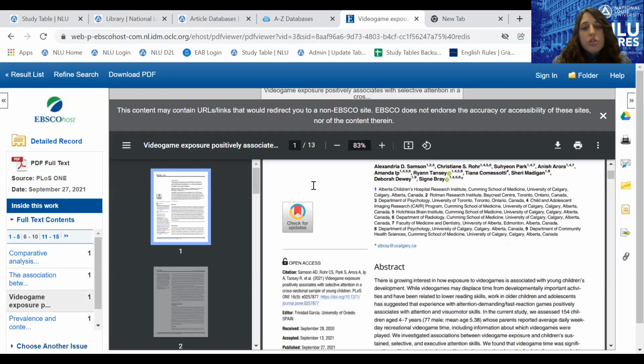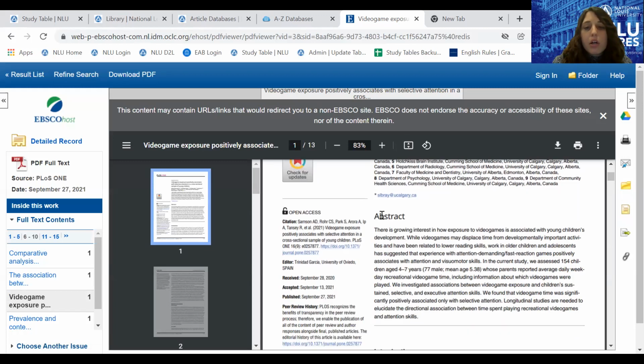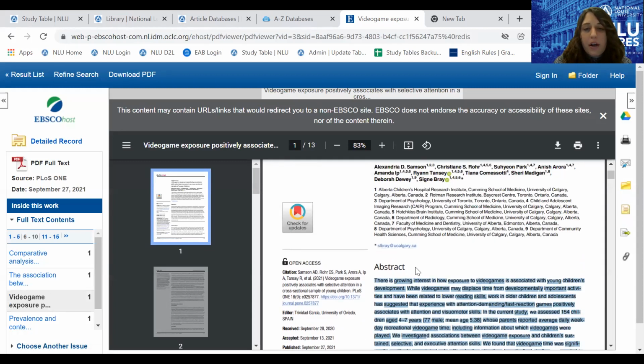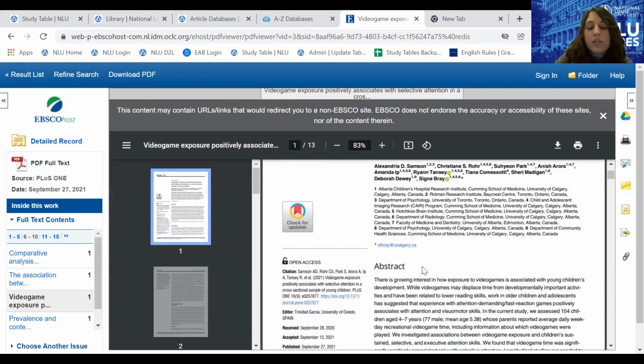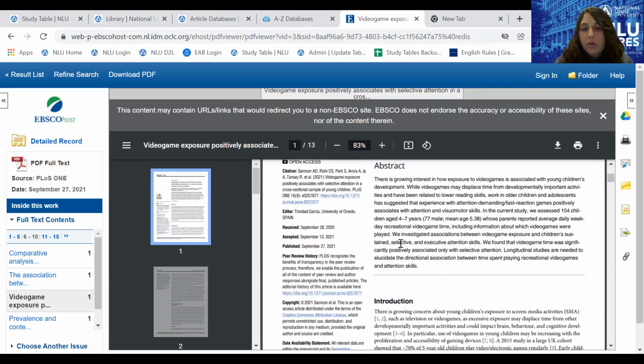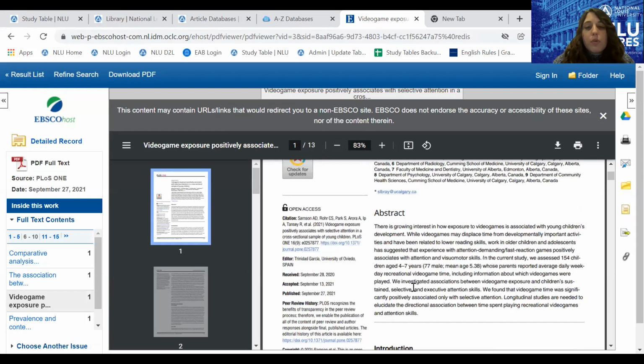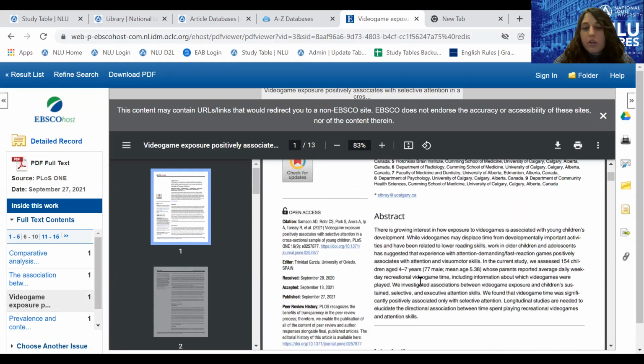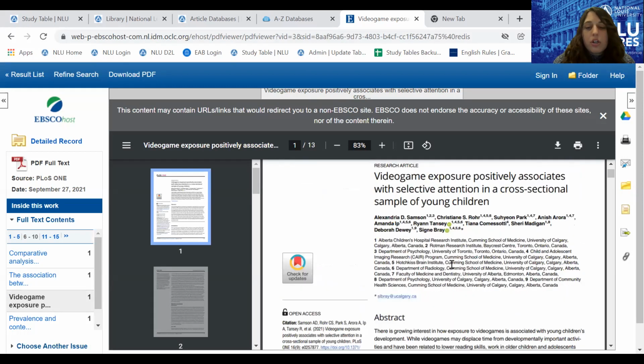So something I tell students, especially when you're researching for a bigger project like a literature review, when you're looking for articles, start with maybe just reading the abstract. It's usually on the first page and it's just a paragraph long. And that'll give you an idea about what the article is about and if it has to do with your research question. And when you're trying to find 10 different articles, that can really save you a lot of time. Instead of reading all 13 pages, you can maybe just start with reading this abstract and see if the article relates to your topic. So say you read through the abstract, you're looking at this article, it looks good, and you want to add it to your literature review.